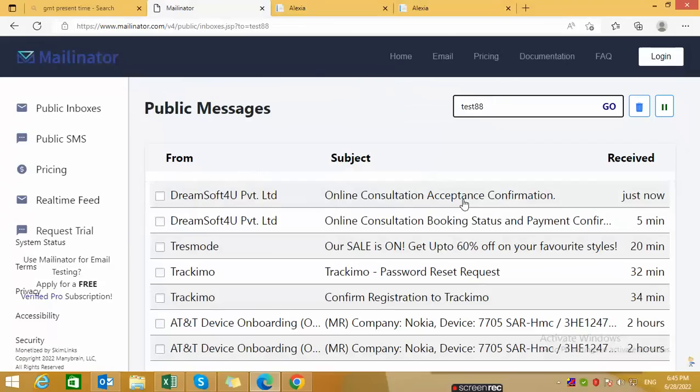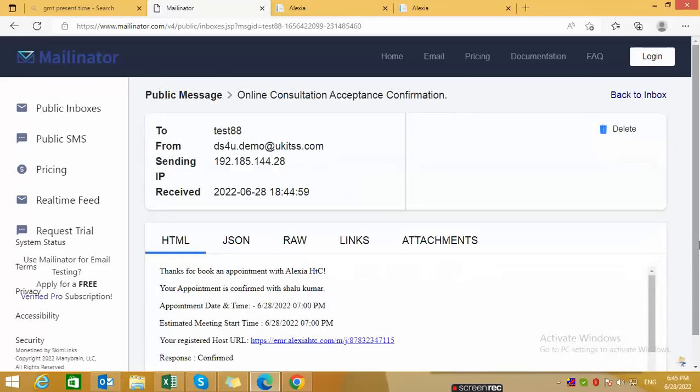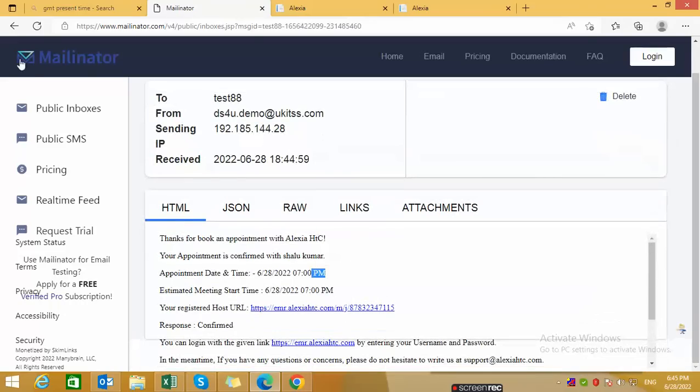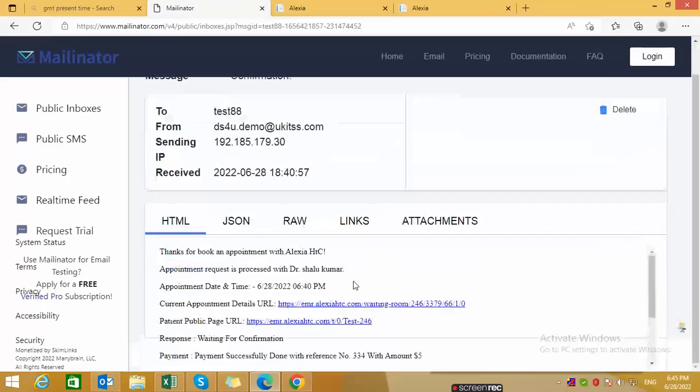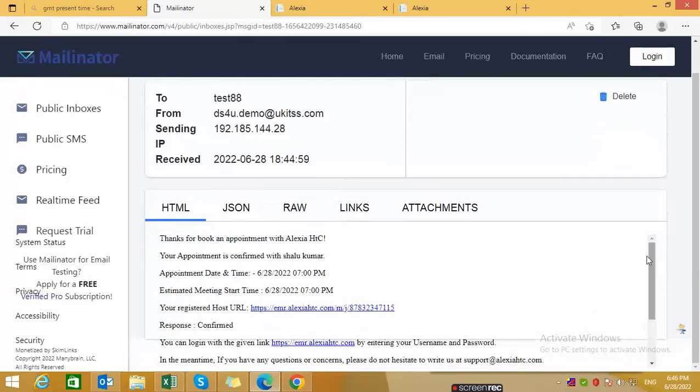When provider confirms the appointment from provider dashboard, patient again gets the mail, with the appointment time changed by provider. Like in first mail, the time of the appointment is that time which was scheduled by the patient itself. But in confirmation mail, if provider changes the time at the time of acceptance, that time is shown in confirmation mail, and also the Zoom meeting link is sent in the email.